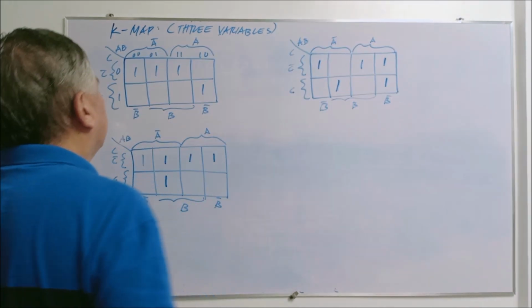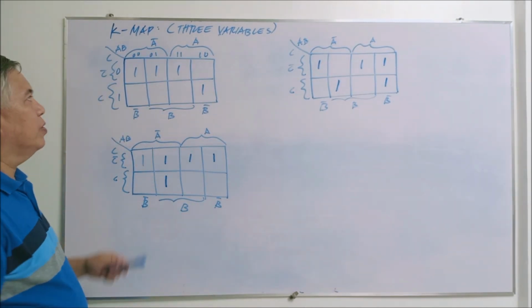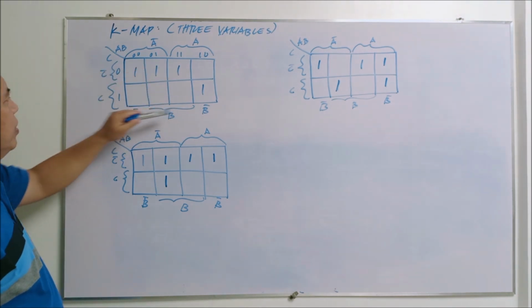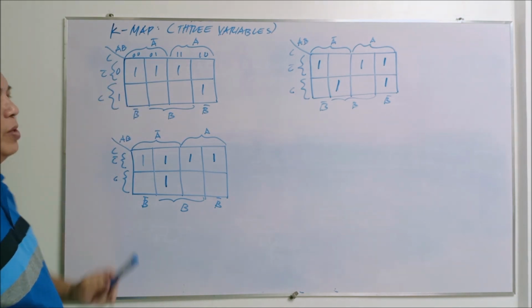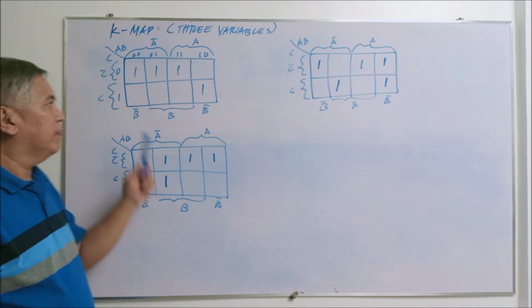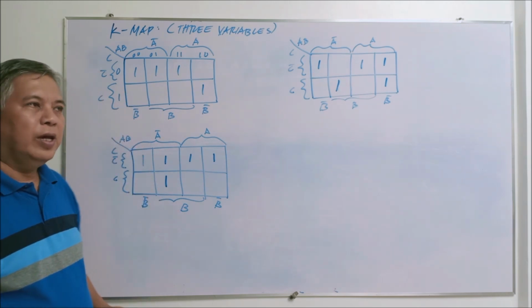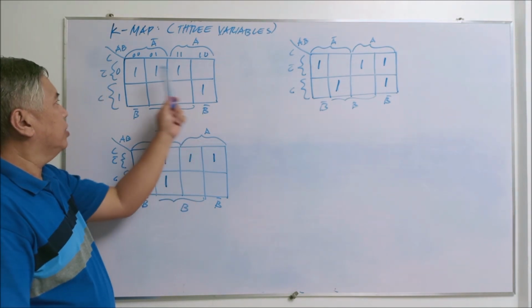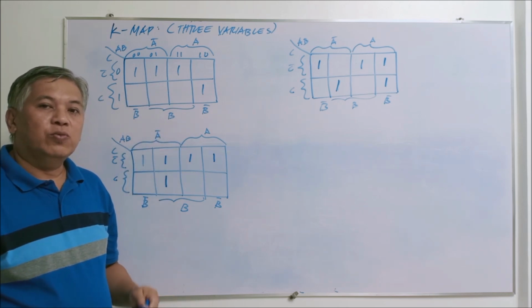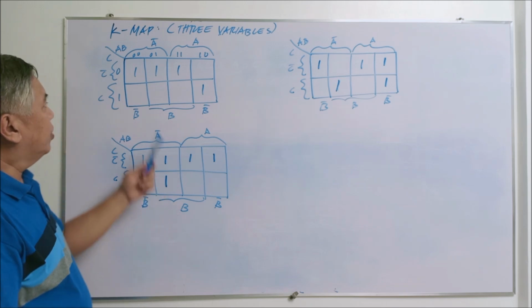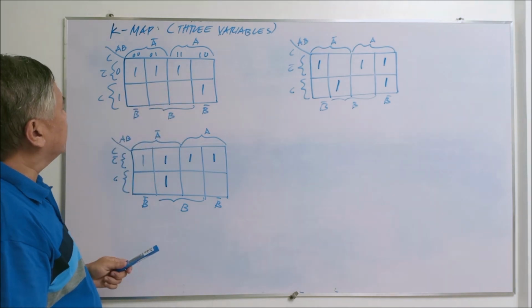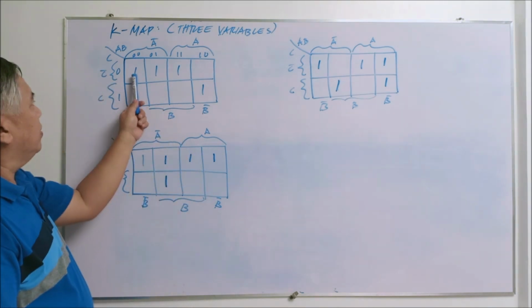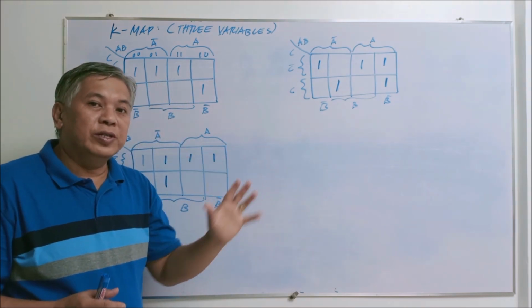Okay, so let's solve this particular map. We're still in the 3 variable map. Okay, so the first one is this particular condition. So how do we obtain the simplified logical circuit for this particular map? Again, so what will be our grouping? 8, 4, 2, 1. So since there is no 8 adjacent cells, that means that we go to 4 adjacent cells. So let's try to find 4 adjacent cells. There are no 4 adjacent cells. Now, here we have 3 adjacent cells, but there are no 3 adjacent cells in grouping.